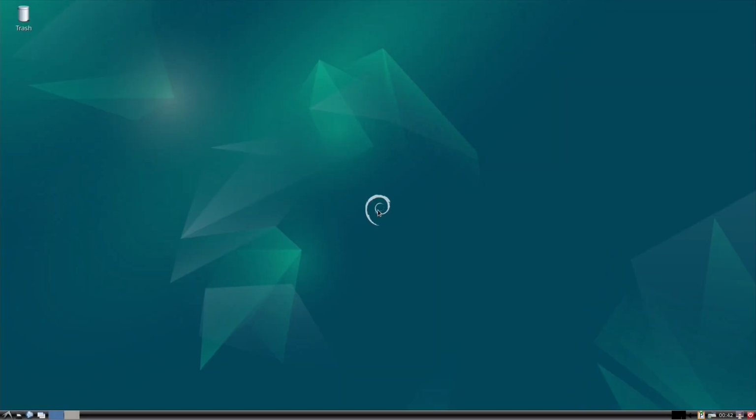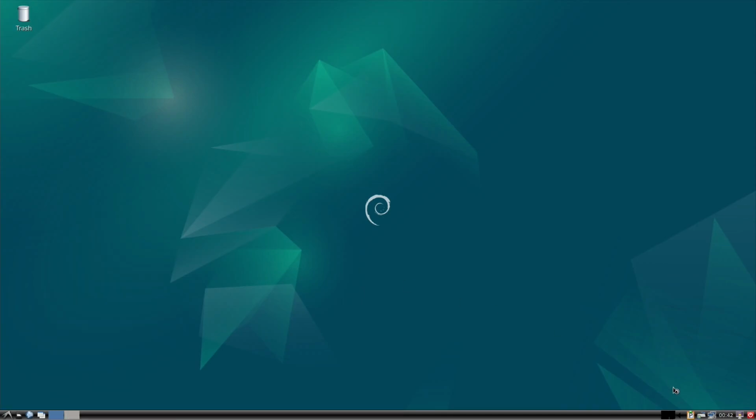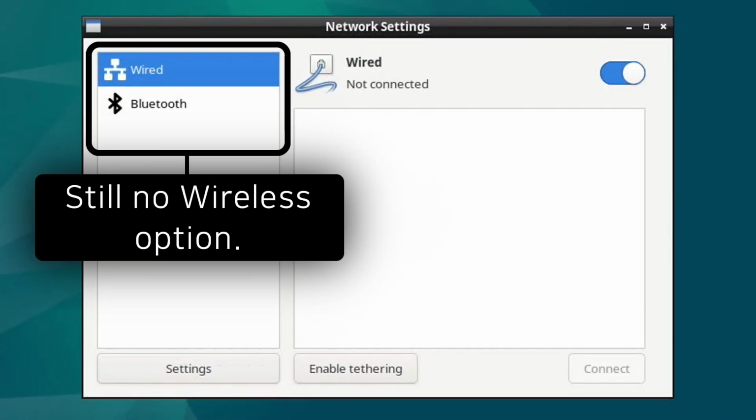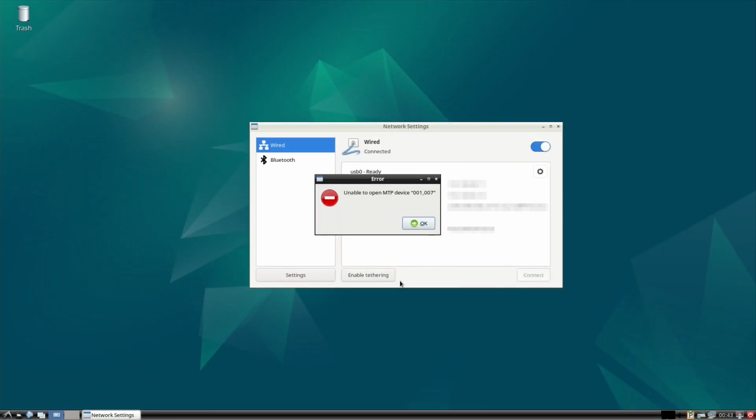When Linux has booted back up, we can check to see if what wasn't working before is working now. So I am going to open up Conman Settings again, and we can see that I still do not have a wireless option. If something still isn't working, then we can try doing a kernel update.